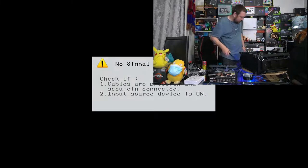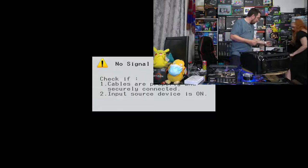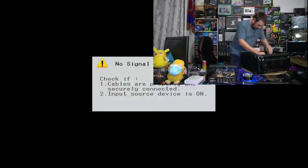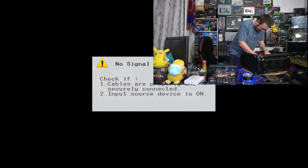No deal. Alrighty. Well, check that there. You don't get to keep this RAM. Sorry. I don't think he really wants it anyway. This RAM that I'm plugging into it, so you don't get to keep this stuff. I thought you were talking about the other stuff. This is from the test bench.